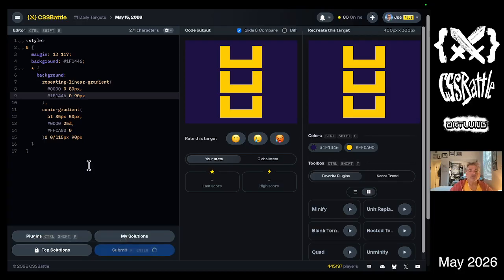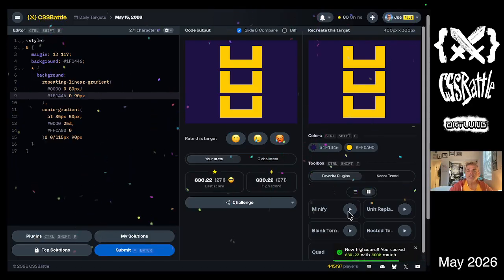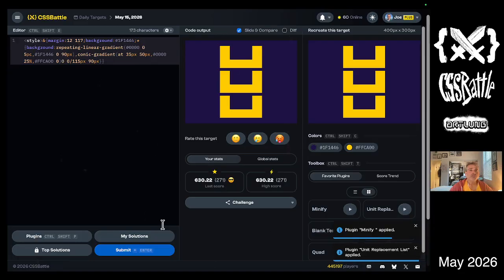4 minutes worth of code. That's great. I believe that'll be a 100% match. That's our goal. That's the only goal. We're not particularly tuned for the code golf, but it is absolutely fun to do the code golf. We went and did the unit replace always a plugin and submit, and we're done.